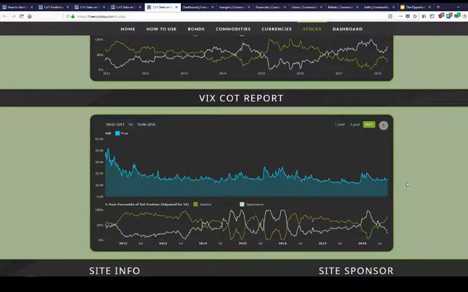I still think it's interesting that before the most recent VIX pop, traders were more net short VIX futures than they actually were in late January, which is not what I would expect if you were to ask me about that. That's sort of an overview of positioning. I'll quickly turn to seasonality.